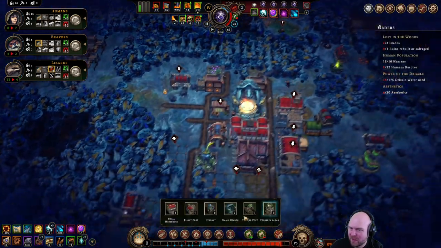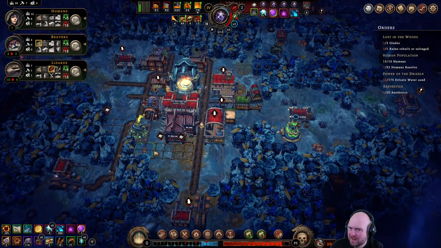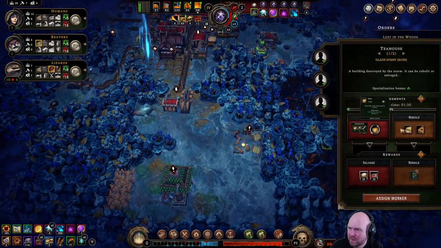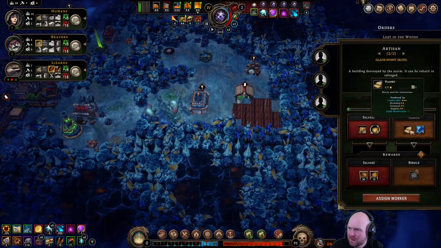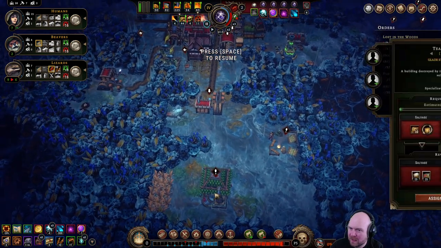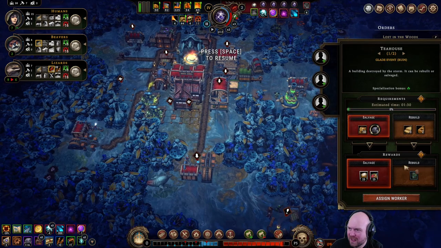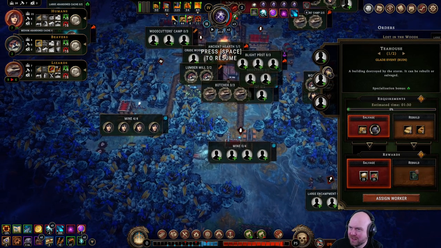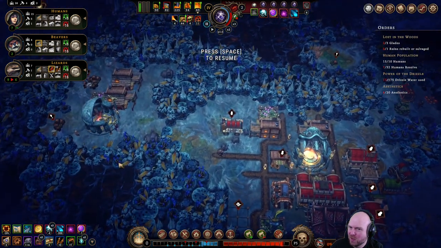Well, we've upgraded that. Okay, I need to rebuild one. I just need to act. Screw porridge. And then we need to open up a glade.